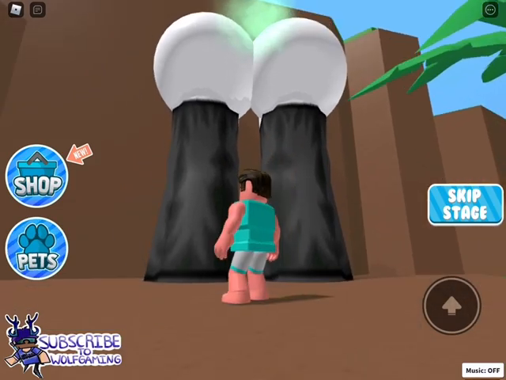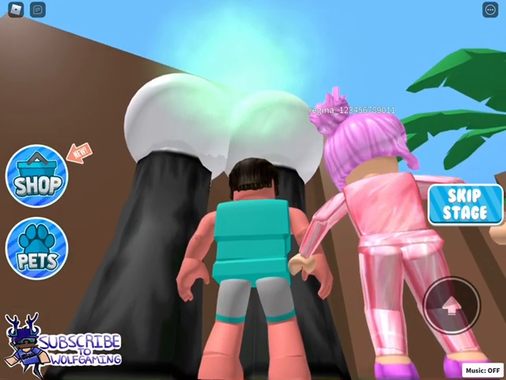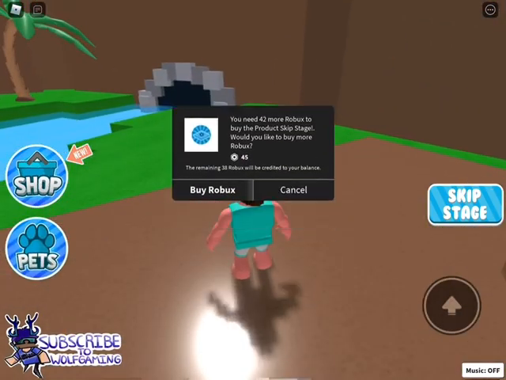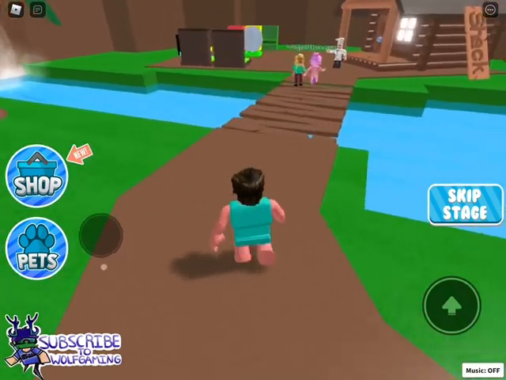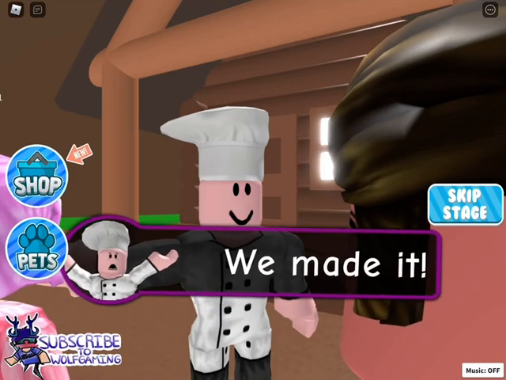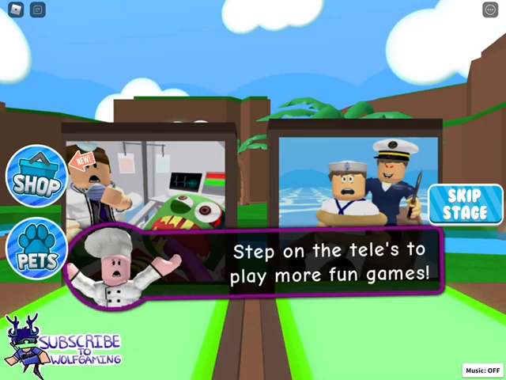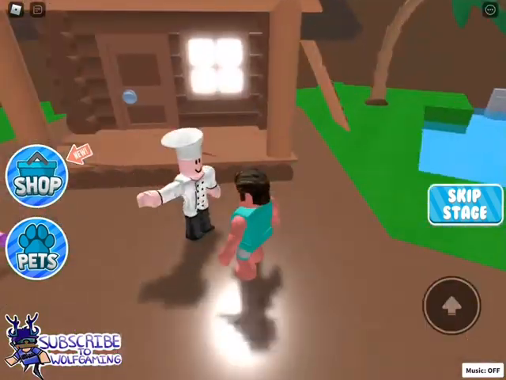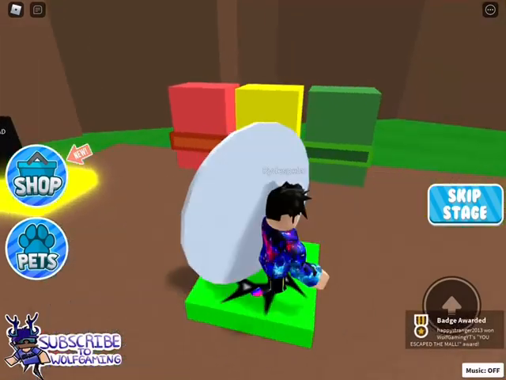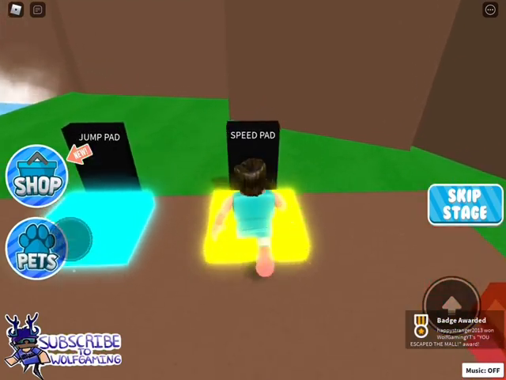Oh, no. Oh, just no. Just no. But we made it, guys. We made it! Yay! Step on the tea leaves to play more fun games. We did it, guys! Give me this. Yeah. The speed pad. Give me that.